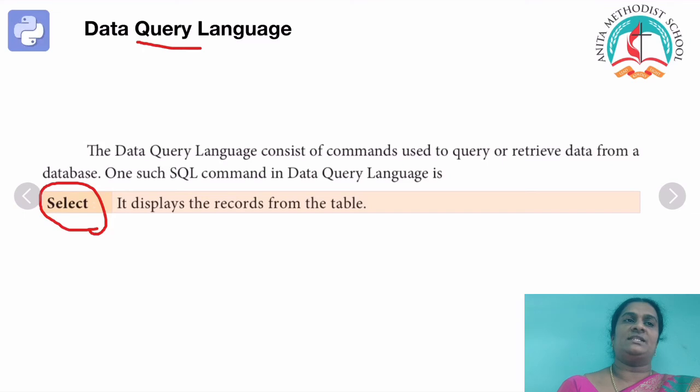I hope you understood the lesson, children. I am repeating all five components: DDL, data definition language, data manipulation language, data control language, transaction control language, and the last one, data query language. What command do we use for data query? Correct, select. And for transaction control? Three things: commit, rollback, and save point. And what we use for DDL? Create, drop, alter, truncate.